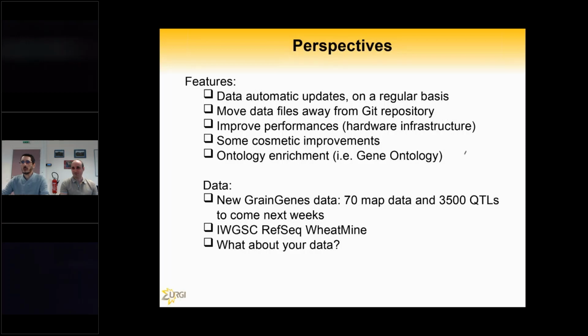And we plan also to implement a feature to enrich research by ontology enrichment. It's not something which I can display at this time, but the main idea is, for gene ontology, for instance, if a user enters a GO term or a GO-related term, for instance kinase, we will display a new facet on the left side next to the others, with GO terms related to the kinase keyword.